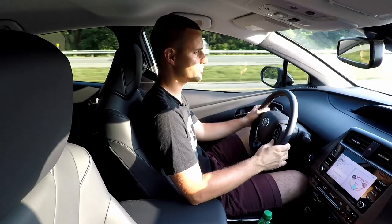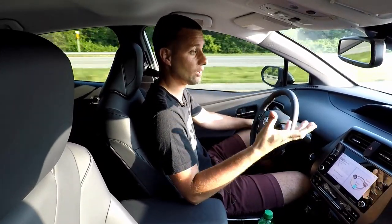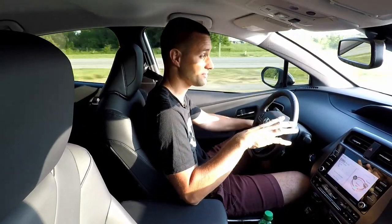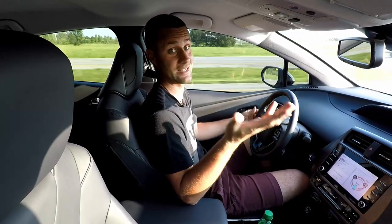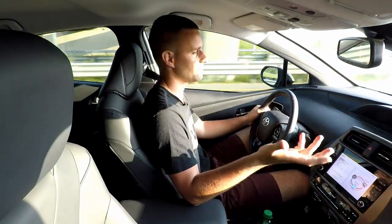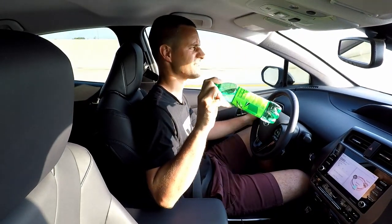We're going to jump on the highway, set our cruise, and let you see how it does when the system notices you don't have your hands on the wheel — and then see what it does with the Tesla autopilot installed. We'll accelerate up to speed, set cruise control. It is now steering the car and I'm going to keep my hands off the wheel for about 10 seconds until we get that notification saying to place your hands on the wheel. We already have the warning, and if you ignore it long enough it says the system is disabled and gives up on steering completely — but the second you get your hands back on the wheel it notices you're driving. So in the name of science, we're going to install our Tesla autopilot and see what happens.